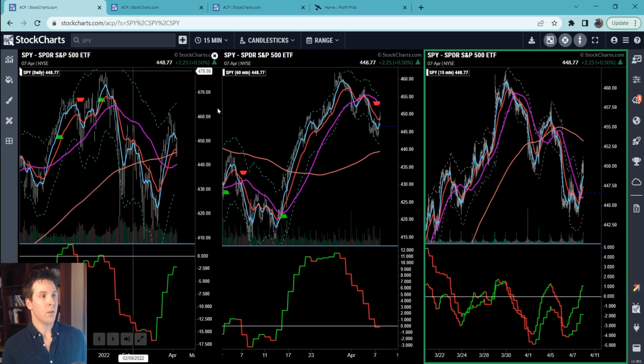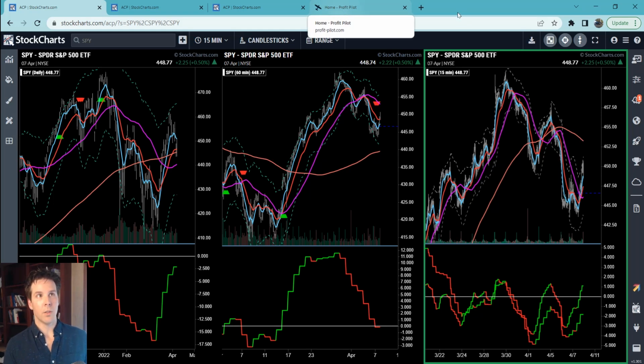Now, let's get into the market because what's going on is we've seen a little bit of a bounce today, and I'm not so sure how much I trust it. So, I'm going to show you a couple examples of some bullish things and some bearish things. And right now, the market's in the middle, so we're going to have to give it a little bit of time to figure out where this thing wants to go.